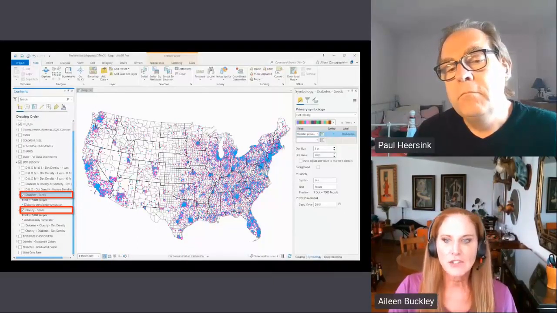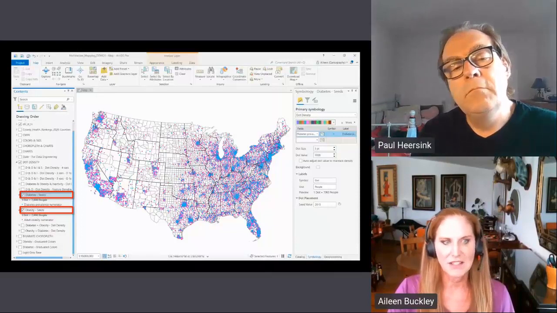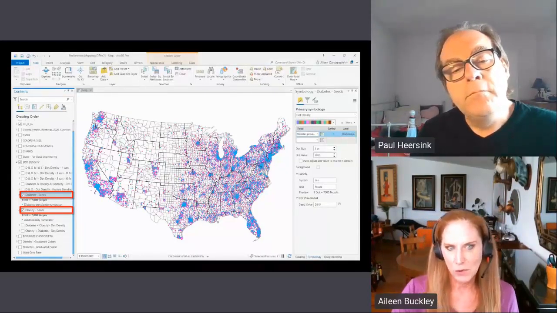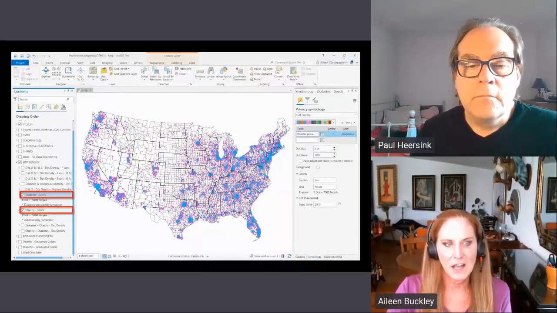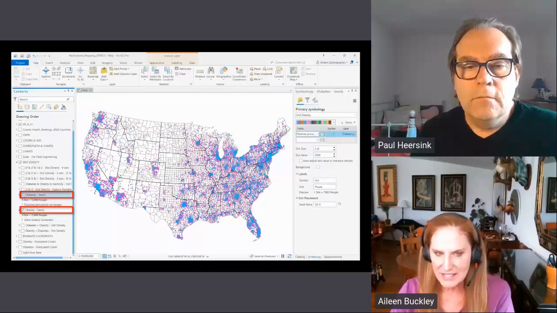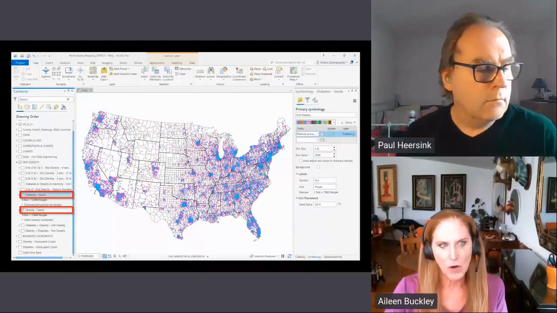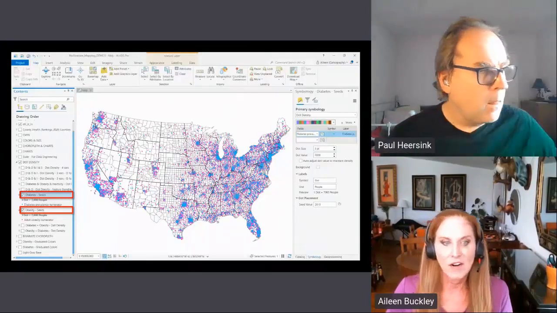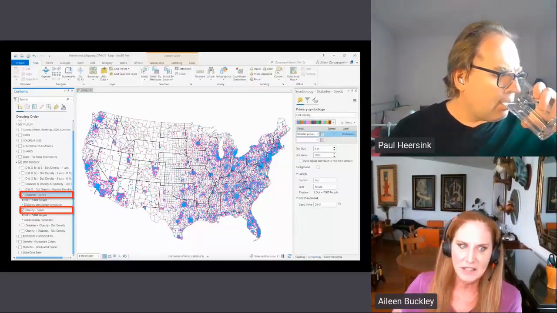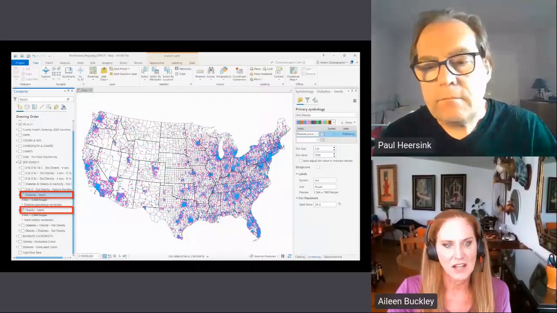So if we create two layers, one for diabetes and one for obesity, and use the same seed values for both layers, we can display the diabetes layer over the obesity layer to see that the values for obesity are higher than for diabetes. That is, there are more dots because more people are obese than have diabetes. And we can also see where those dots overlap.